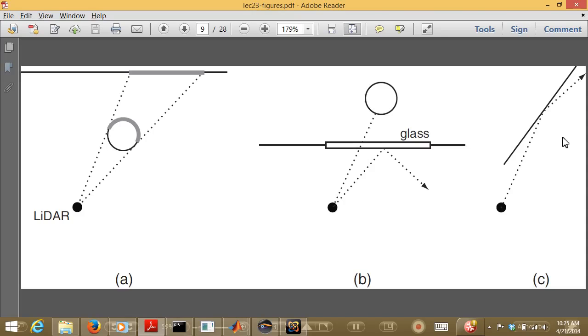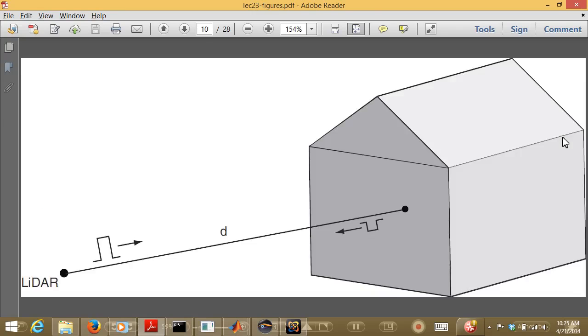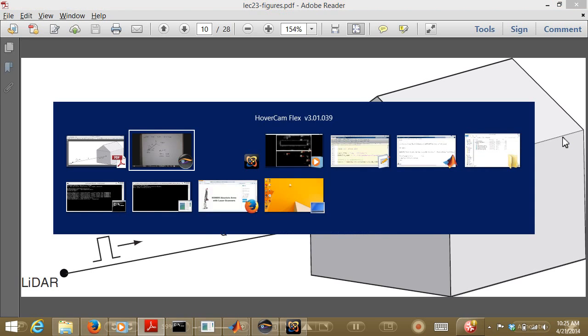Okay, so let's talk a little bit about the theory behind how these systems work. There are two fundamental ways of doing LiDAR scanning. One way is what's called pulse-based LiDAR. What you do is you send a small pulse of light, turning the laser on very briefly. That pulse goes out, hits the world, and comes back to my scanner. And so what you obtain is something like this.